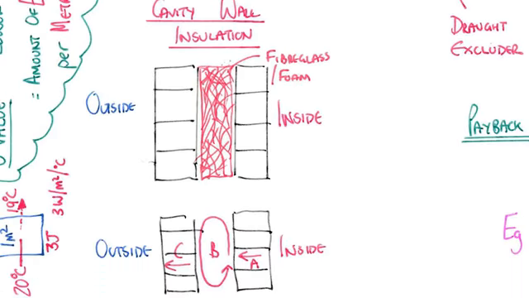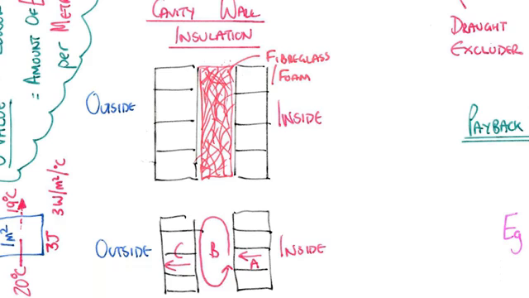Cavity wall insulation works in a different way. If we go to the bottom here, this time the inside of the house is on the right hand side, the outside is on the left hand side. The heat inside the house will conduct through the wall, and when it gets through the first wall, there's a gap between the inner wall and outer wall. The reason there's a gap is that if it rains on the outside wall, it won't soak through to the inside wall.